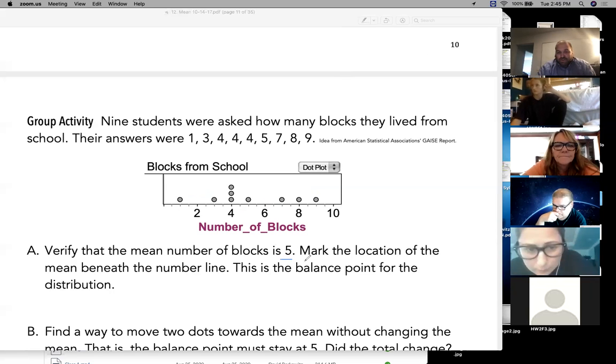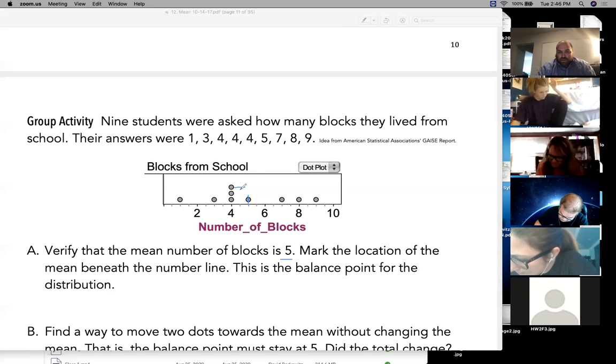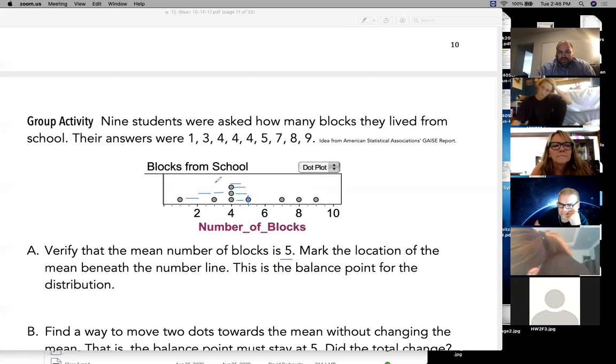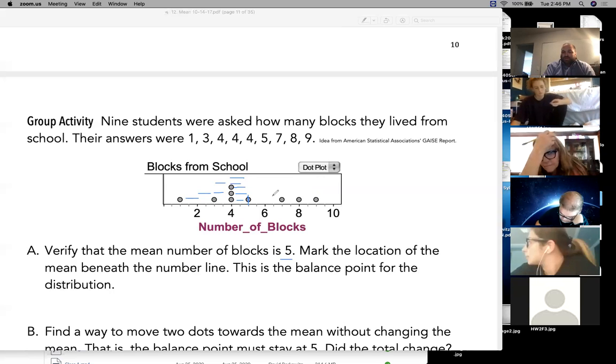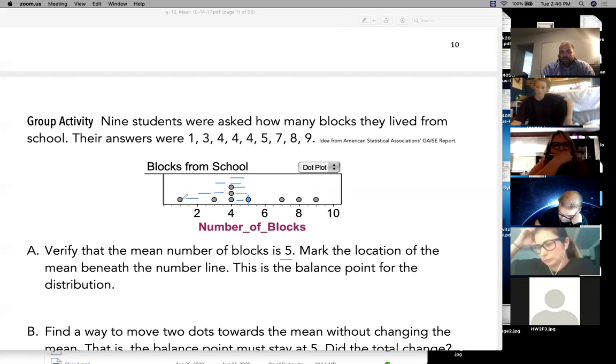Okay, so I did it by the other way, I got 5. Mhm. So this one's already at 5, right? Right here. Yeah. So then you count. I got to move 1, 2, 3, 4, 5, 6, 7, 8. I got to move 9 times. If I can only move 1 each, I got to move all the ones on the left 9 spots to get them all to the balance point. This one moves 4 to get to the balance point. This one moves 2, and these 3 guys move 1 each.